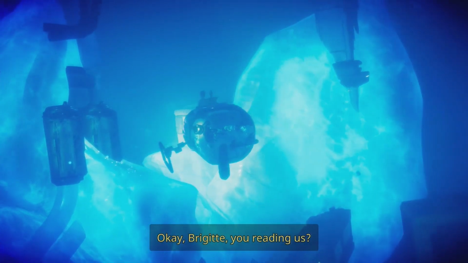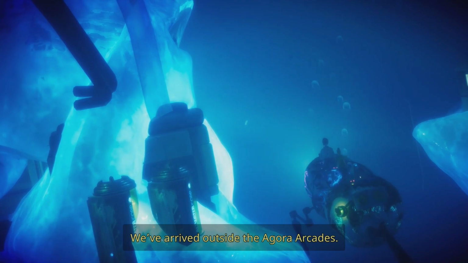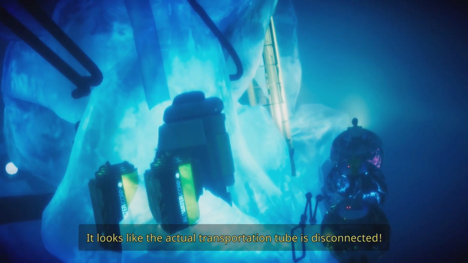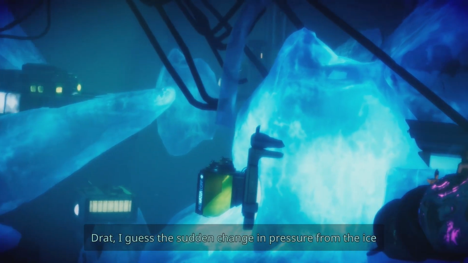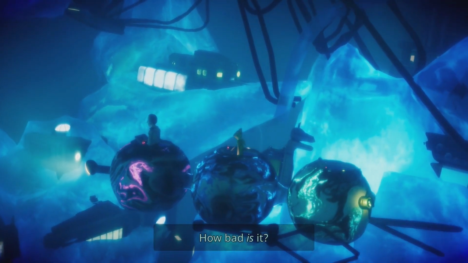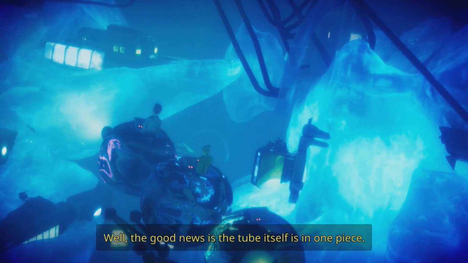Great. Keep me posted. Okay, Bridget, you reading us? Loud and clear. What's the situation? We've arrived outside the Agora Arcades. It looks like the actual transportation tube is disconnected. Maybe the ice broke it somehow. I guess the sudden change in pressure from the ice must have displaced or warped some of the connections. How bad is it? Well, the good news is the tube itself is in one piece.